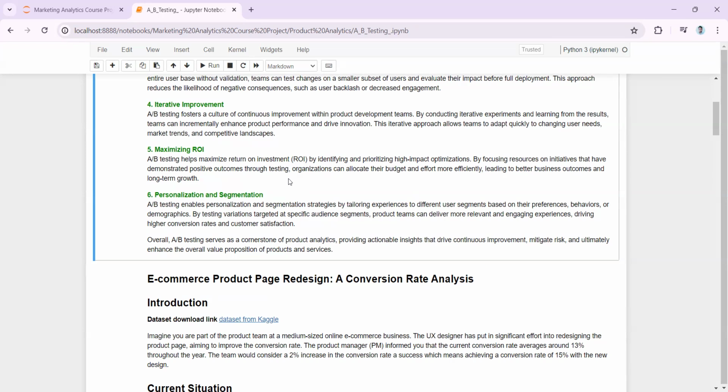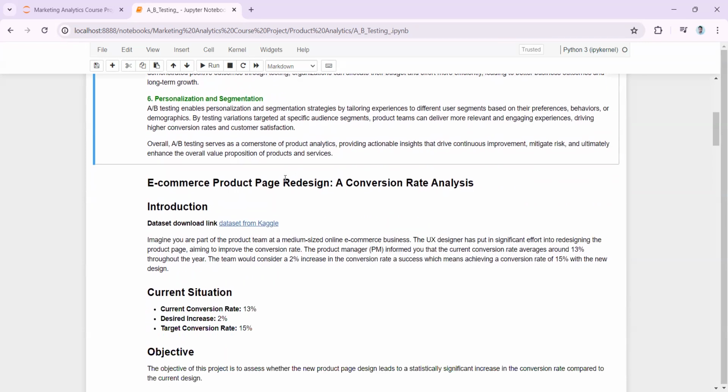In that case, suppose it gives you positive feedback through A/B testing, so you can allocate more resources on developing such a web page. This is how you can optimize your allocation of resources. So you can prioritize high-impact projects. In this way you can maximize your return on investment.